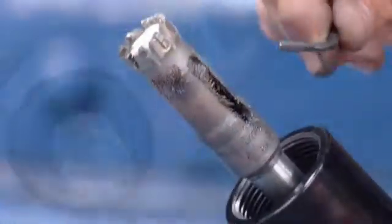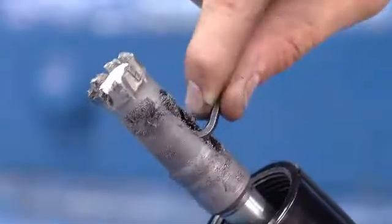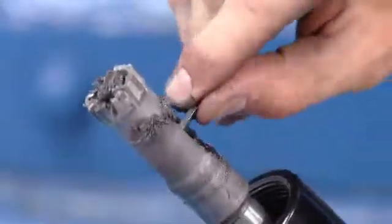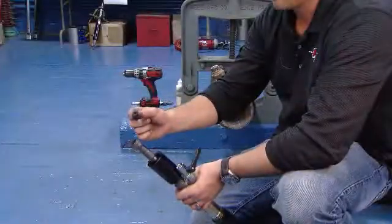The next step will be to remove the coupon from the cutter. So we'll take the Allen key and we'll put it through the relief in the hole saw, and we'll knock the coupon out and retrieve our magnet, which, as you can see, has almost all of the finer shavings on it as well.